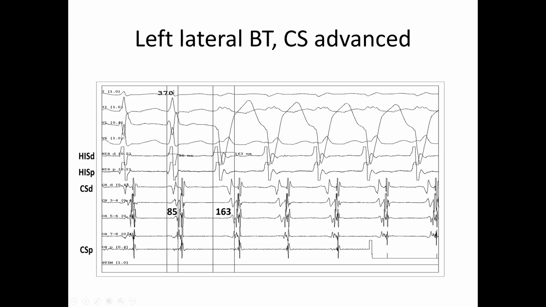And this is an example, looking at a tachycardia going from a relatively narrow QRS, incomplete right bundle, 85 millisecond VA time, out to 163 milliseconds with a left bundle branch block, and that's consistent with a left-sided accessory pathway. You might say, oh, but the atrial activation sequence doesn't really look that eccentric. It's sort of earliest in CS 5-6, but what we actually do when we have these pathways is we push that coronary sinus catheter right around until it's coming over the anterior part of the annulus, because we want to bracket the earliest atrial activation site to give us an idea about where we need to ablate the accessory pathway.